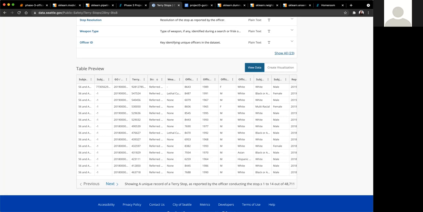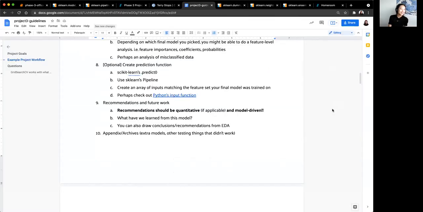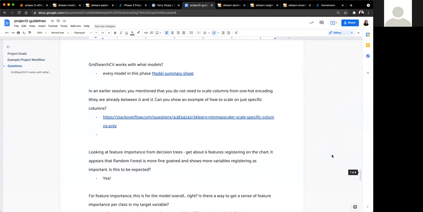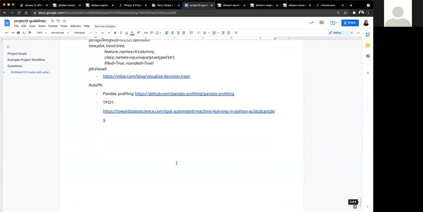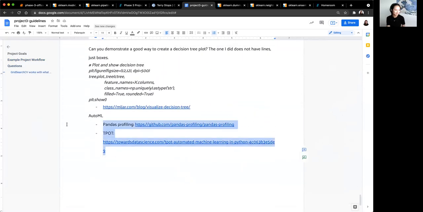Question. Instead of writing a function, would it be okay to use something like LazyPredict, which will tell us which classification model performs the best? Like AutoML solutions, built-in things. Yeah. I've linked some resources down here.